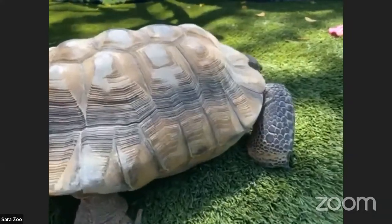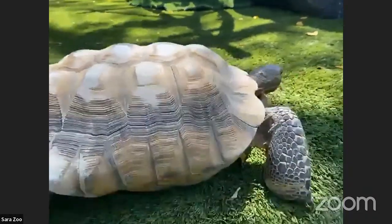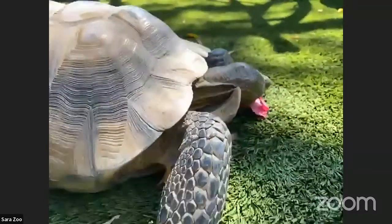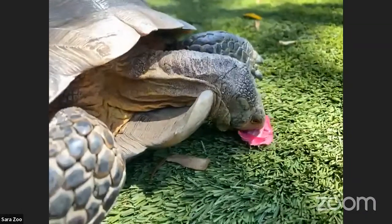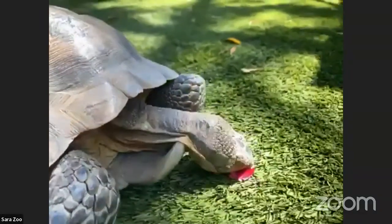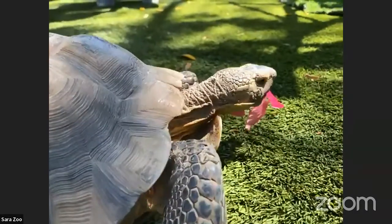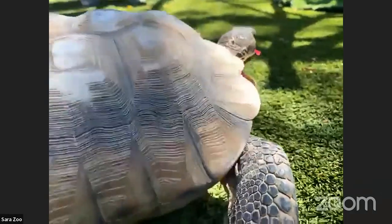So we've talked about body parts, that shell, the vertebrae connected, the coverings, the scales. A great behavior is them digging and making those burrows for them to feel safe. And what I really like is they are diurnal, but they are most active. Diurnal means that they are awake during the day, but they are most active a lot of times during dawn and dusk. And that's during the heat of the summer, because it helps them to stay cooler.